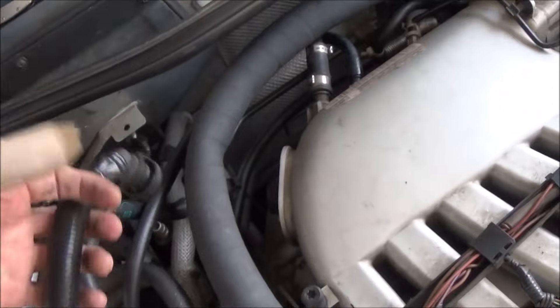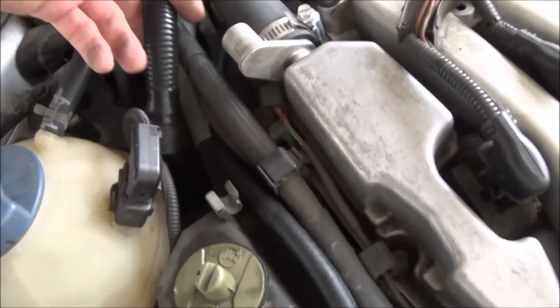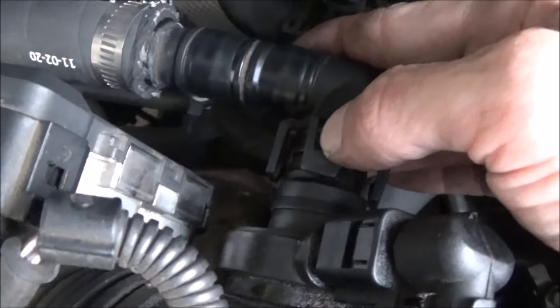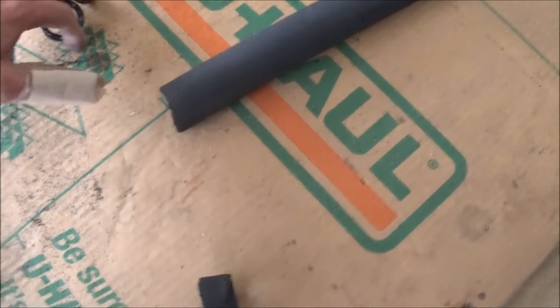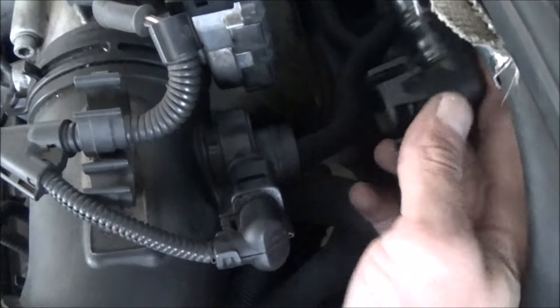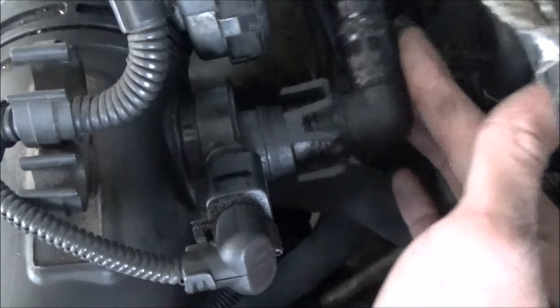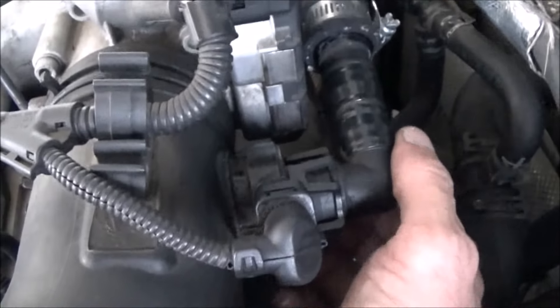We have this hose all connected — got it connected up there. I might have cut it a little too long. I might take it off and take a little bit off of it. Now we just have to feed our small hose down into here. When I put it in it's still pushing the hose that way a little, so I could probably cut a little bit more off. I still didn't really like the way it was fitting, so I cut that little bit off and I'm happy I did. This was way over here more before, pushing on this plastic, and now the fitment is like one finger perfect. It wasn't working when the clamp was on the front side, but we flipped it over and put it on the back — now we're good to go.